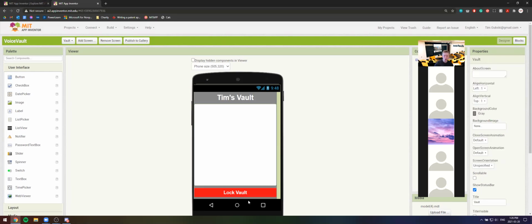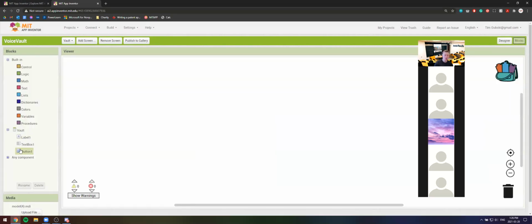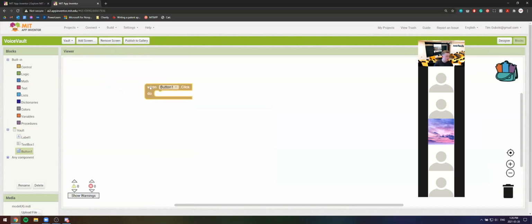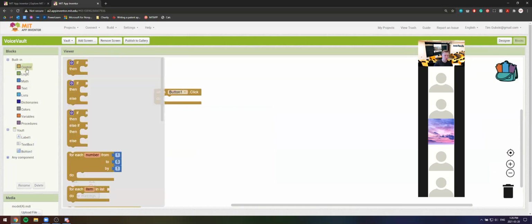Okay. So let's take a look at how to make this lock vault button work. I'm going to go to blocks. I only have one button in my app right now, or on this screen at least. So I'm going to click button one, and say when button one dot click. Then we're going to say control.